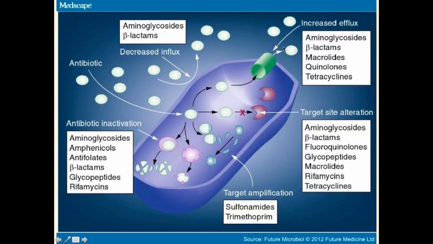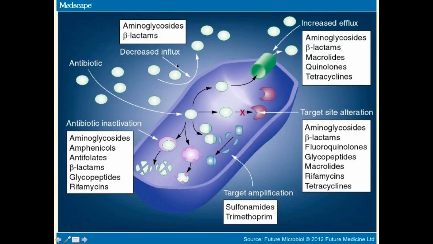Sometimes bacteria will just, as the antibiotic enters, push the antibiotic out. It's a process called efflux. Sometimes the target that the antibiotic has inside the cell, the way it fights the bacteria, the bacteria just modifies the target so the antibiotic can't recognize it, or it just boosts that function so the antibiotic actually can't overcome that amplification. So lots of different mechanisms that we've identified for bacteria to be able to resist antibiotics.